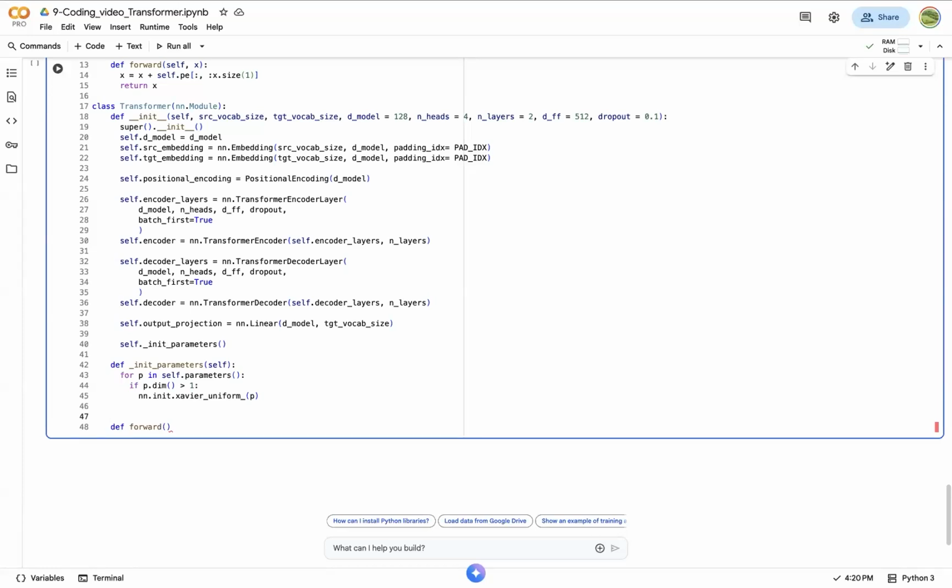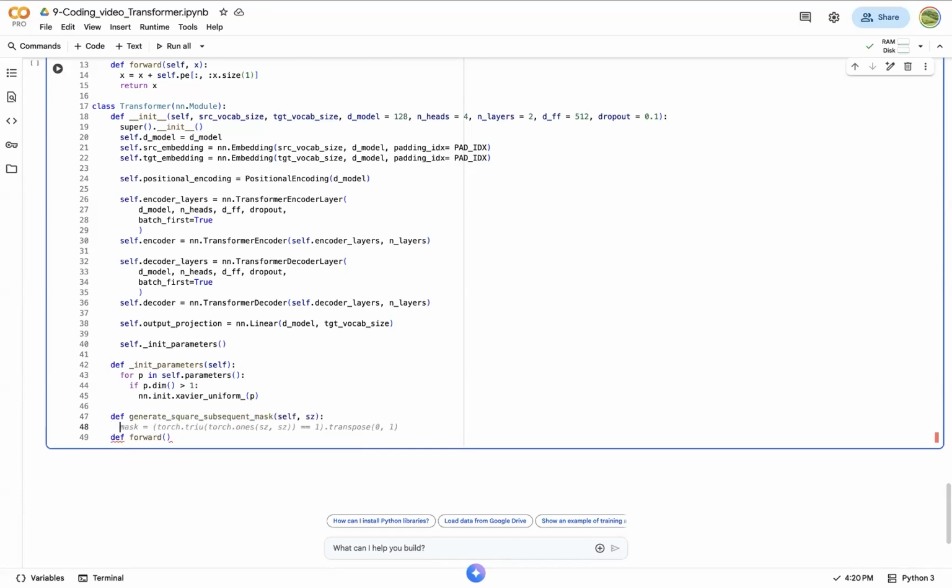And let's do that. So generate a square subsequent mask, yes, and we want to define a mask which is upper triangular, and the upper triangular elements get 1. We also give the diagonals the same treatment and cast to Boolean.